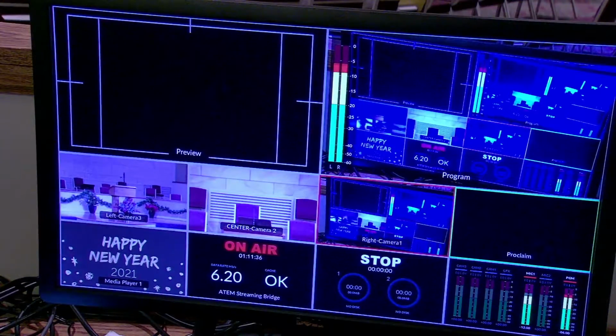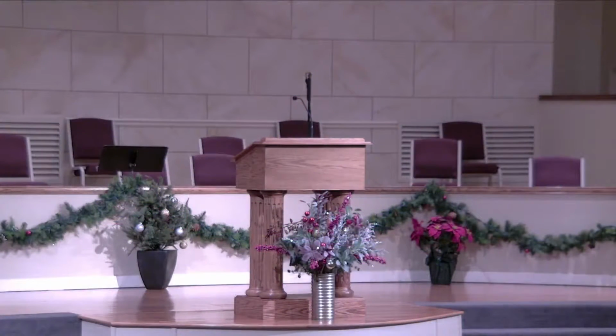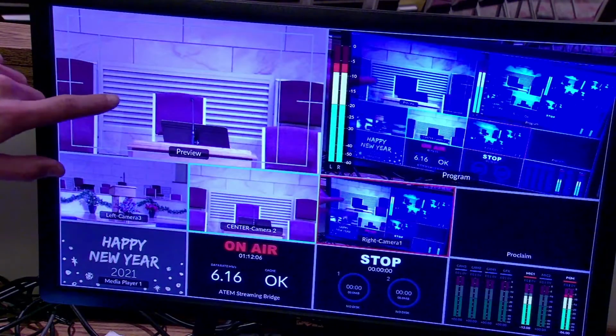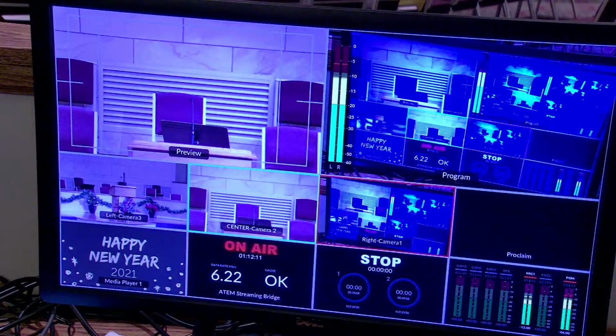So I'm going to kind of do a little mock setup here for you. I'm going to set up camera 3 in the preview window, and like I said before, you're going to hit just the transition button to transition from that shot to the next shot. And then I'm going to set up camera 2 in my preview bus, and we're going to go ahead and transition from that to camera 2. So it's pretty simple. The same way as you set up a preview and you set up a program, whatever's in the preview, you hit the transition button, it's going to automatically put it in the program window as well. That's how you do all the transitions and everything. That's how you do the video switching.